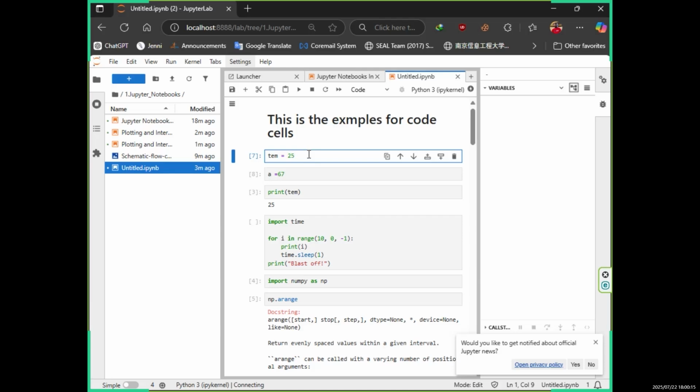So in markdown cells, why are we using hash? For headings. If we need heading 1, H1, we will use 1 hash mark. If it is a heading 2, we will use 2 hash marks. And if it is a code block, what's the hash? For the code block we can use hash too. When it comes to a code block, it will be a comment. But when it comes to markdown, it will be a heading.